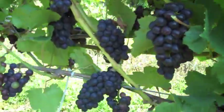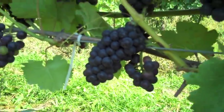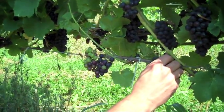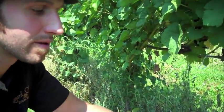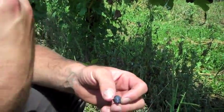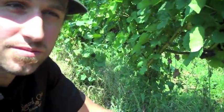This grape looks really ripe to me. How do you know when it's ready to go? It looks ready to me. That's a very good question. We kind of get an indication by doing a lot of sampling. What we will do is come through the vineyard when we get close to ripening. Basically, a lot of the testing is just picking a berry off, tasting it. Are we starting to get some sweetness there? And then that tells us when to react. Then we go into the vineyard, we do some sampling.